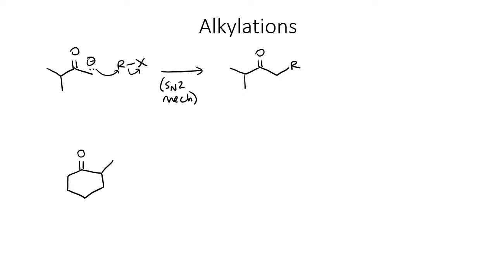So first, let's go ahead and see what type of product would form when we take this ketone, treat it with sodium hydride at 25 degrees Celsius, followed by ethyl bromide. Now with sodium hydride, we know it's going to go to the more substituted carbon. So we're going to be removing this alpha hydrogen here. The enolate will form at this alpha carbon and will attack the ethyl bromide, kicking off the bromine as a leaving group.